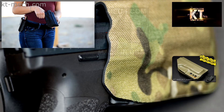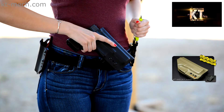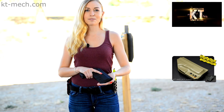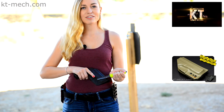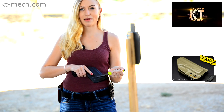The KT Aquila holster is a single thermoplastic sheet design that wraps around your handgun. This design allows the utility of two adjustment set screws. The biggest advantage of the two adjustment screws is that it allows you to fine tune the fitment and retention. By adding more retention to the muzzle screw, this will give you more of a sheath feel when you holster your weapon.